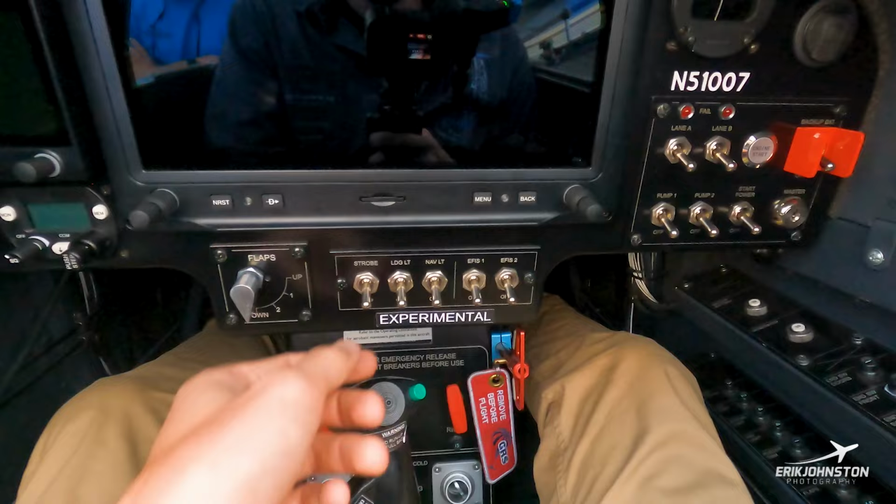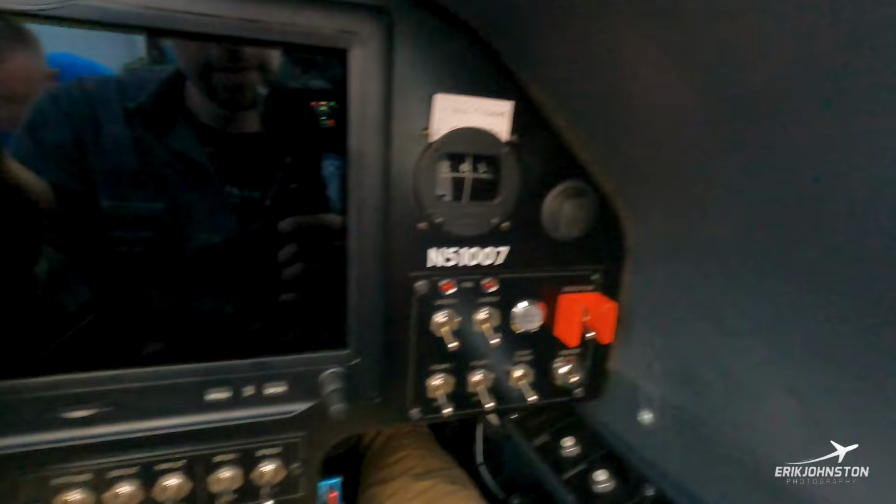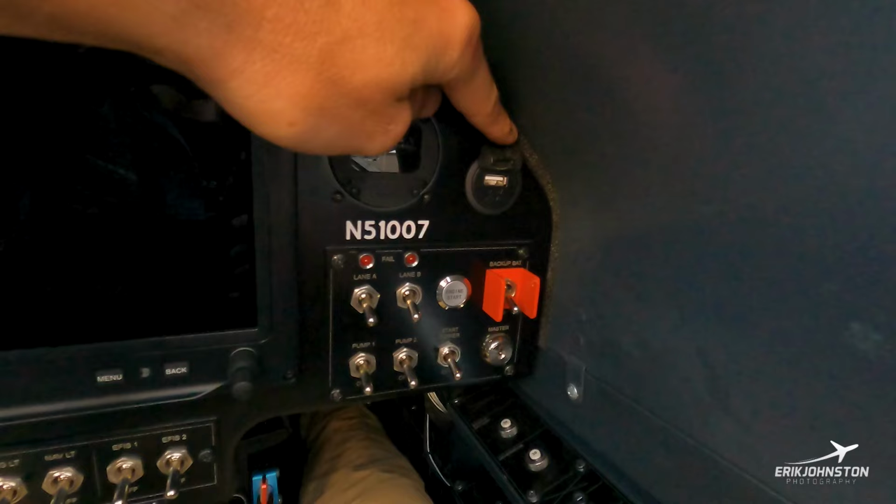For the lights and also the FS1, FS2. This is FS1, FS2 is in the back. Now a compass with its deviation chart. I know, it's mandatory, so it's in there. Here we have a USB port, which is useful to charge your smartphone or iPad or whatever you have.